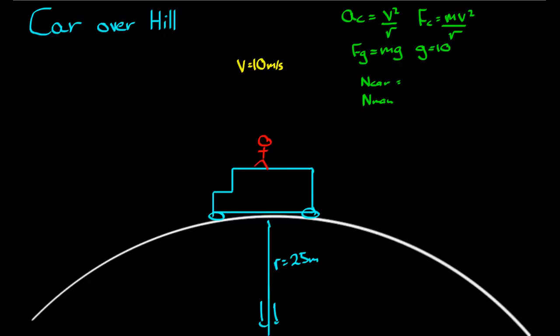Let's figure out the normal force acting on the car, and then we'll find the normal force acting on the man in the car. He has mass 80 kilograms and the car has mass 420 kilograms. The combined mass is 500 kilograms. Since the man is standing on the car and we'll say he's actually attached to the car, we can take the car and the man as one object. M is equal to 500.